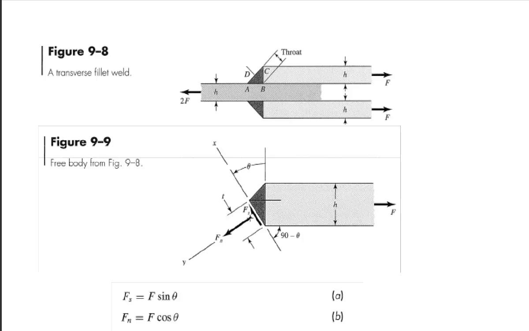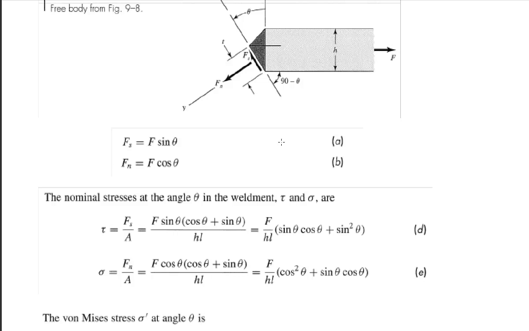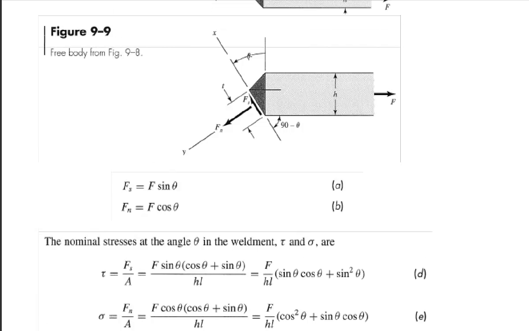Statically, the sum of the forces in the x direction here have to equal this x force, and the sum of the forces in the y direction here have to equal 0. Those can be put together and computed, and we can come up with the value of the shear stress in this weld, in this section, and the normal stress. Those would be right here, and those can be written as a function of the angle theta right back up here, which is the angle that we decide to investigate.